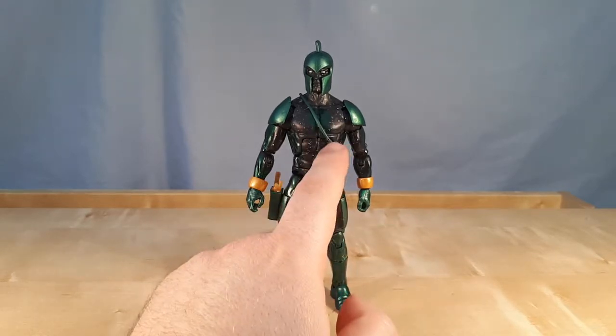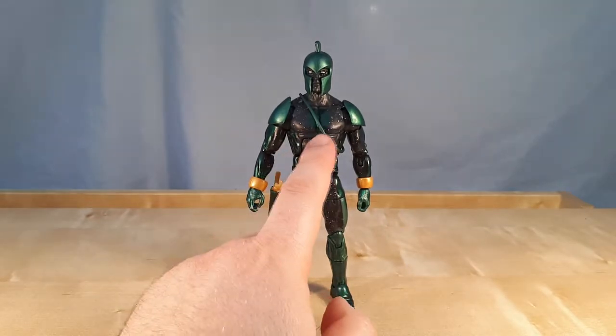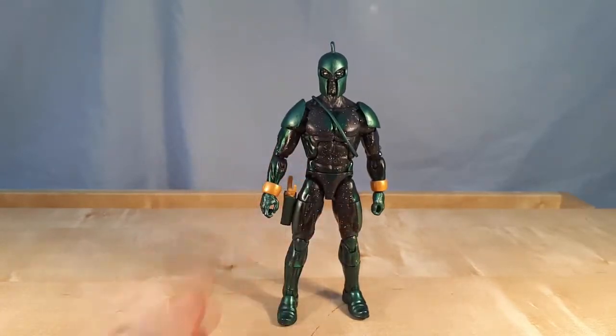You have this thing around it, so mine has this little nick here. Honestly, I don't know what this is. It's a completely floating piece and it irritates me already. I don't know if it's something specific about the character or if it's supposed to be a strap that goes across. But it's not a strap, it's like a tube. So I'm not a fan of it.